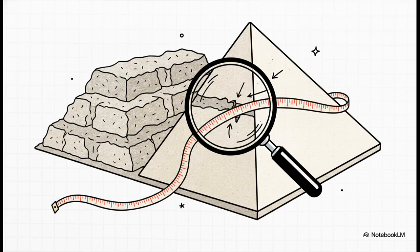To bring us firmly out of science fiction and back into reality, all we have to do is look at the historical survey data. Back in 1880, Sir W. M. Flinders Petrie conducted the first truly scientific excavations on the Giza Plateau, and modern experts like Zahi Hawass will tell you Petrie's measurements were incredibly accurate. In fact, Petrie found a 75-inch orientation discrepancy between the core and casing stones. Now, don't get me wrong, it's still an absolutely massive achievement for the time, but that 75-inch gap shows natural human error. It completely debunks the myth of some fabulous, alien-like precision.